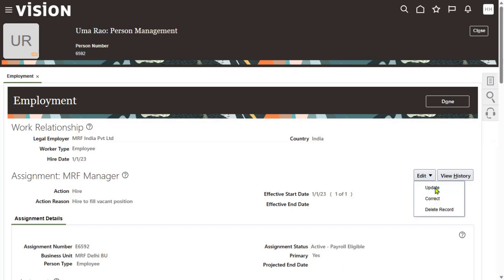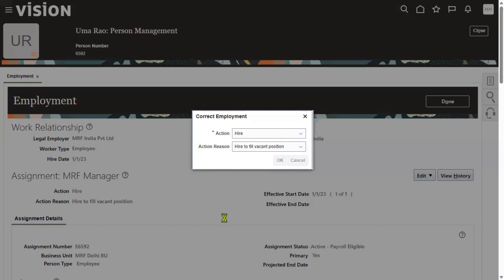Update is used to update your record either for future date or for any other dates according to the requirement. Okay, correction means today itself. Let's say I want to add the manager from October 1st onwards. Okay, so let's say line manager, I will go for add today itself, go for a correction.